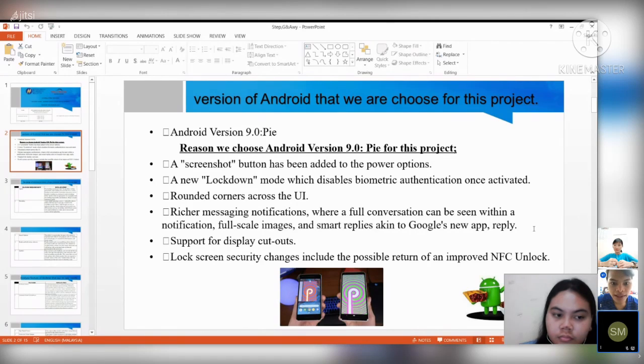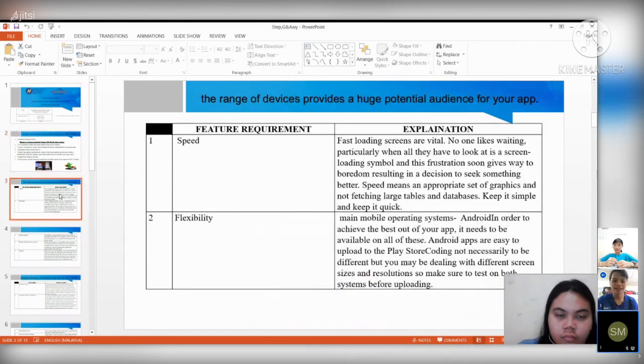Next, support for display cutout. And the last is lock screen security changes, which include the possible return of an improved NFC unlock.